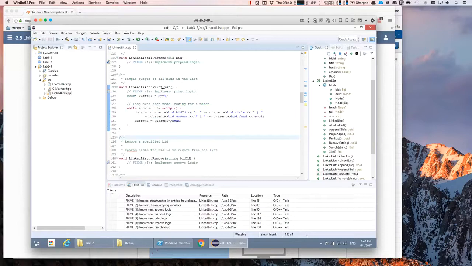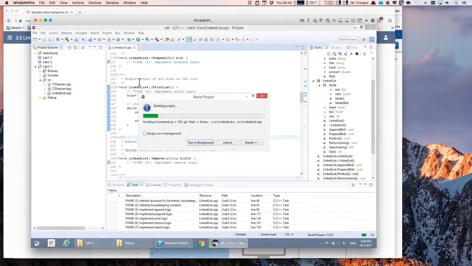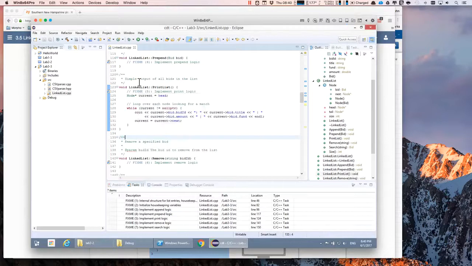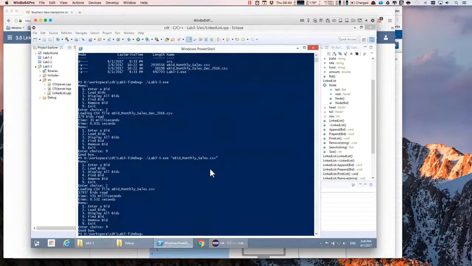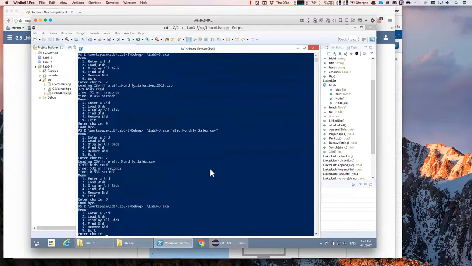I'll put that back. We'll save this. We'll file it. And let's go back here. Only I'm not going to use the big file because it takes a lot longer. I think last time I was playing around doing this, it took, was it 40 seconds? So I'm just going to leave it to the defaults, which is the smaller file for just December.